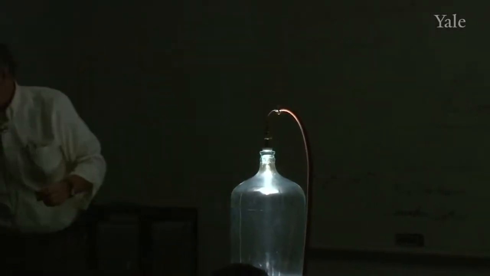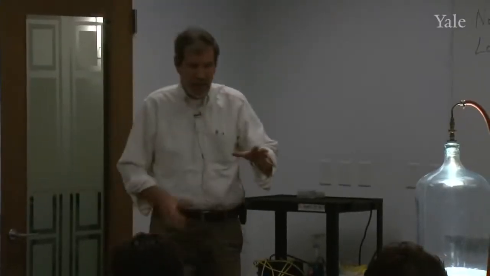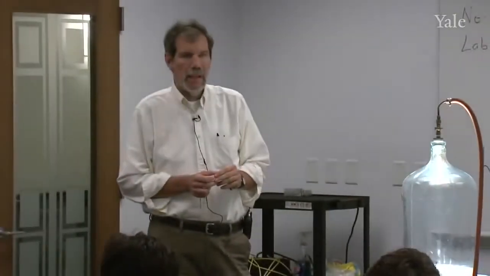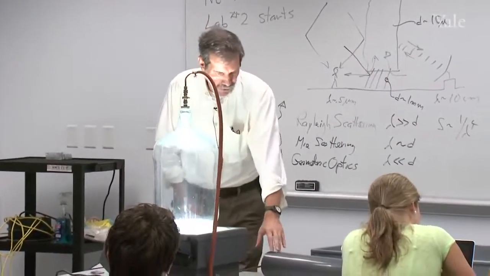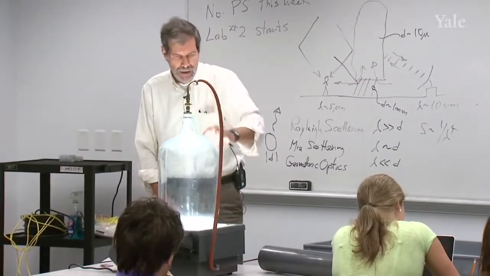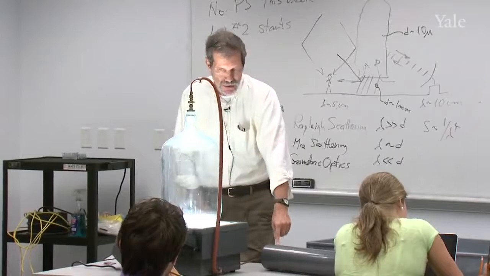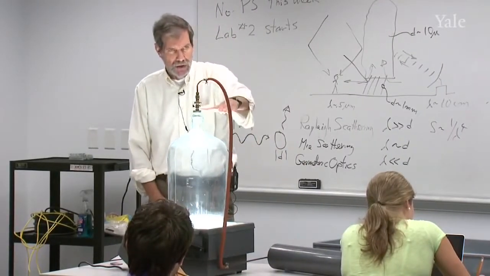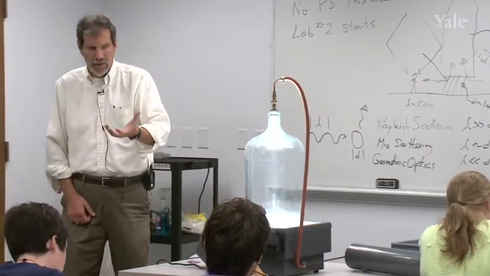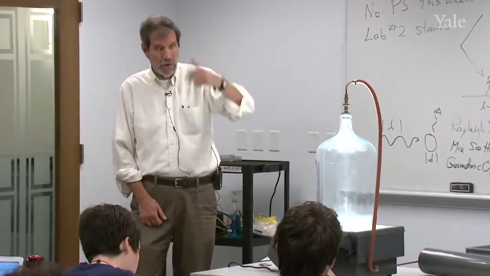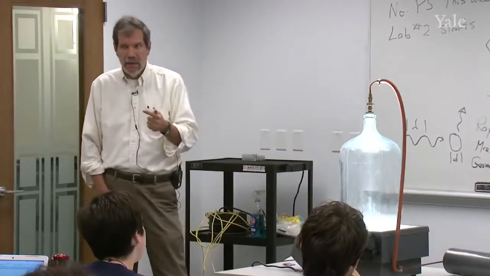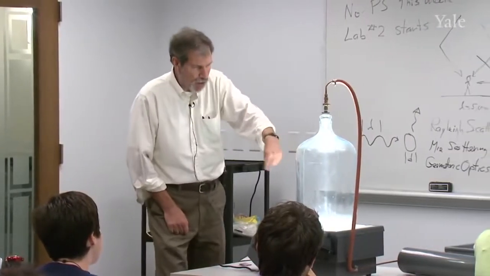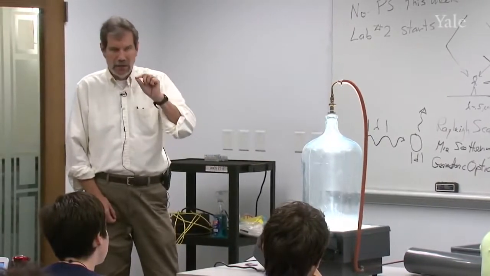Well, let me take questions for a minute about what I've done here. Are there any questions about what I'm actually doing physically up here? Question? So I'm evacuating this gray cylinder. It's just a little reservoir of low pressure. When I open the valve, then some of this atmospheric pressure is going to bleed off into here, allowing the rest of the air to expand suddenly. That's just what happens when an air parcel rises up in the atmosphere and expands, cools adiabatically, drops the saturation vapor pressure, and the excess water vapor must then immediately condense. And it's finding one of the small particles in there, condensation nuclei, to condense on.